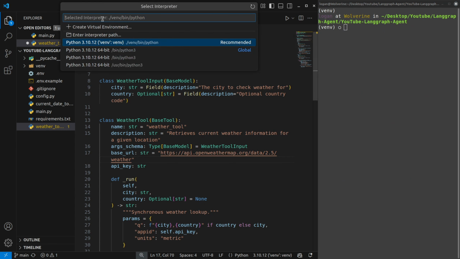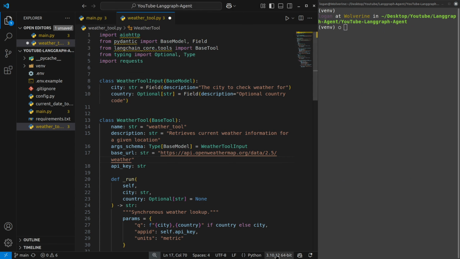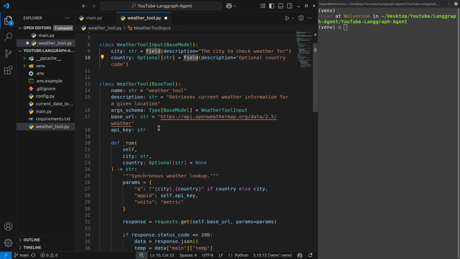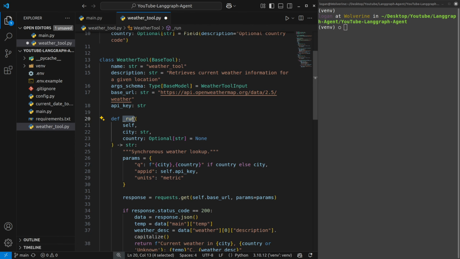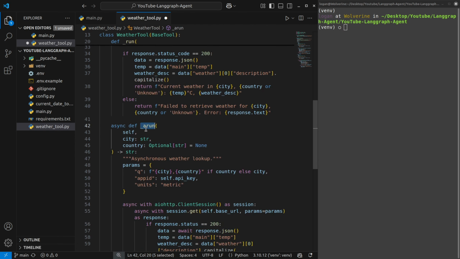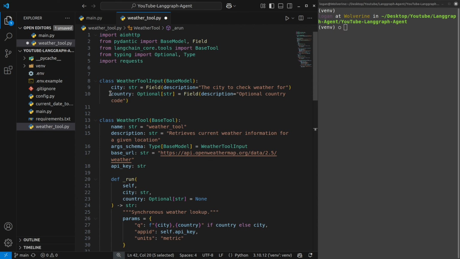So as you can see here, we have the same kind of weather tool which takes BaseTool. It has a name, description, and some of the variables that this tool will need in order to run this _run or _arun function. And now you can see here that we have another thing, weather tool input.